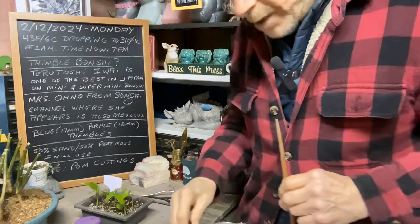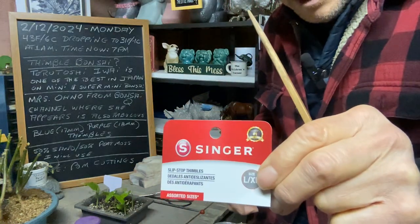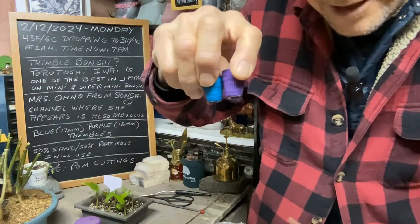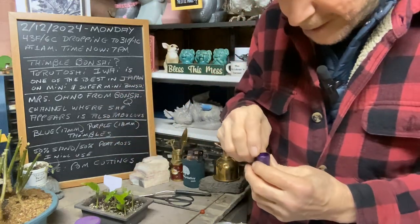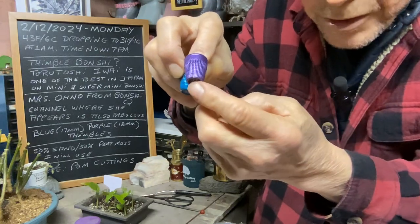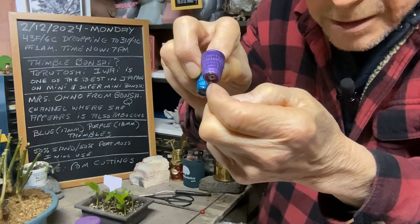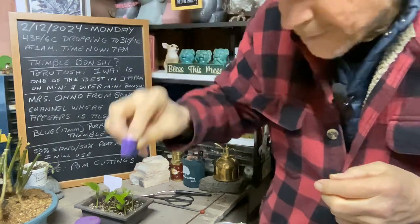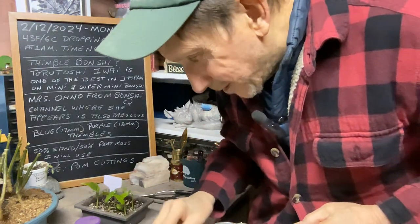But today I bought two Singer pots. Not pots, but thimbles. There they are. You can see how small they are. But I liked it because, let me hold the one, you can see it's got like a contour here to hold it straight. And I just ground in the slots and drilled the holes on the bottom. But that was one of the most difficult ones I had to drill.